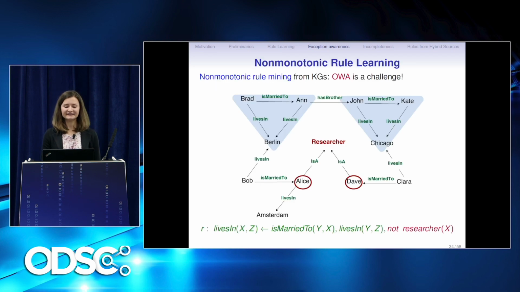So here, what we try to do is not only explore the search space of hypotheses and find these frequent correlations, but also try to explain why certain parts of the data do not actually follow our rule. So in this case, the explanation of why certain links are missing could be the fact that both people for whom the living place is not as expected are researchers. So that could be an explanation.